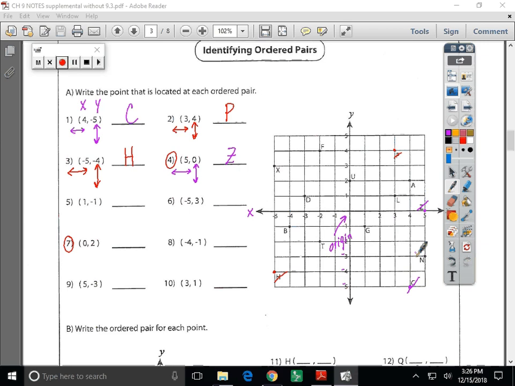So I'm skipping ahead here because I'm worried about these 0 combinations. The first number this time is 0. That means I'm going to move 0 on the x-axis. So moving left or right, I'm going to find the ladder at 0. When I'm ready, I'm going to move on the y-axis, meaning I'm going to move either up or down for a +2.